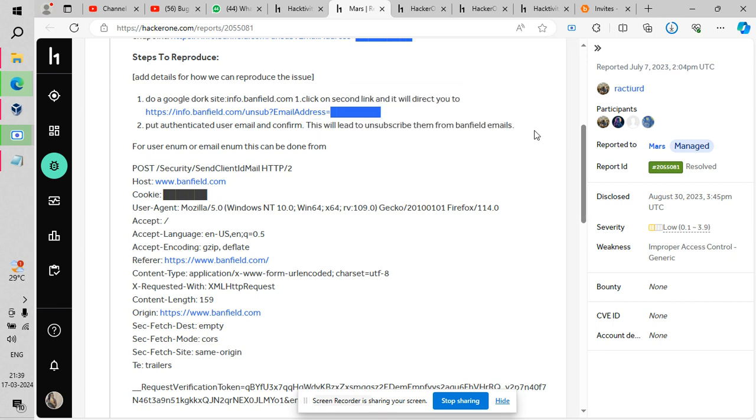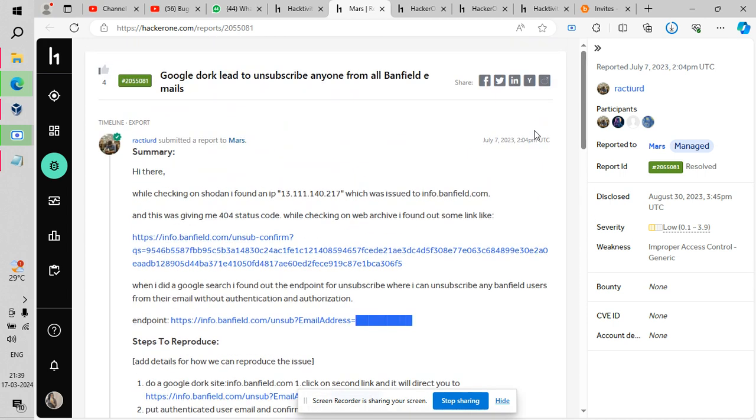So Google Dorking not only exposes sensitive data, we can also build a chain of vulnerabilities. Google Dorking leads to sensitive information exposure, or in this case, Google Dorking leads to unsubscribing anyone from all Banfield emails.